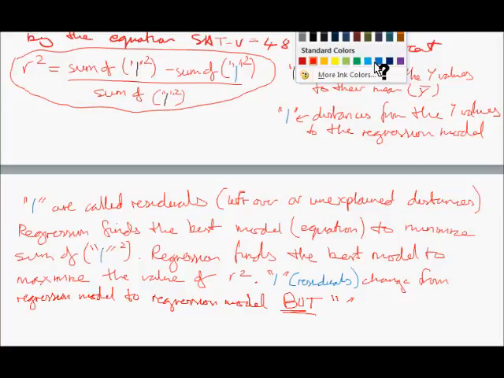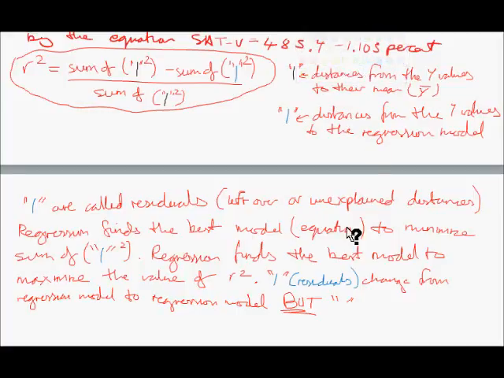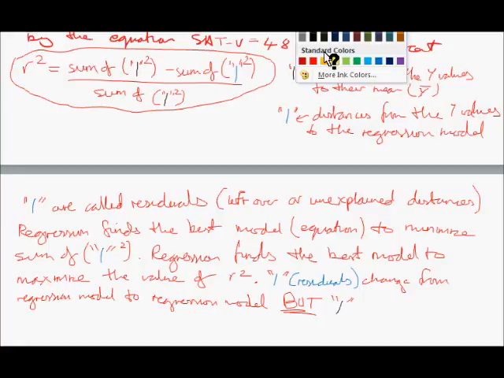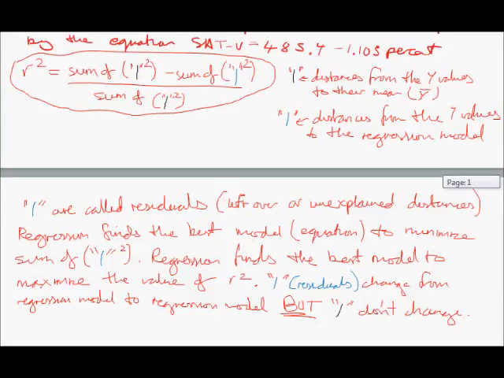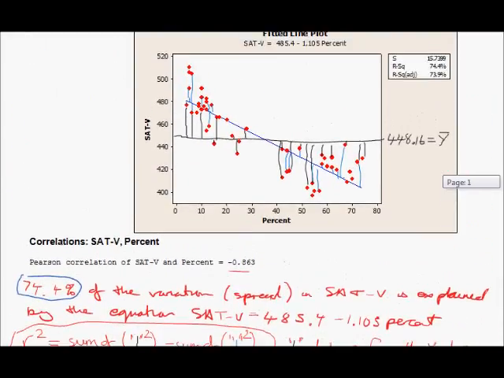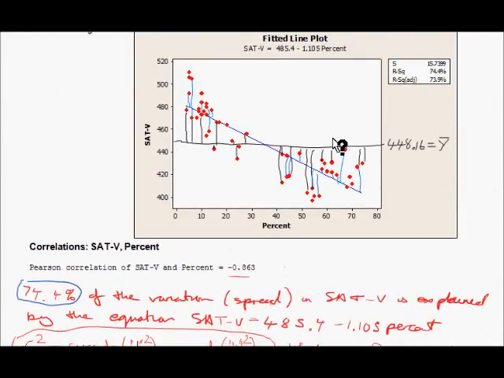The distances from each of the points to their mean, the black line distances, don't change. If you scroll back up to the picture, notice that black line, the average of the y's, that is fixed for those points. That doesn't change. So the distances from the y values to their mean don't change. That's always the same for that given data set.